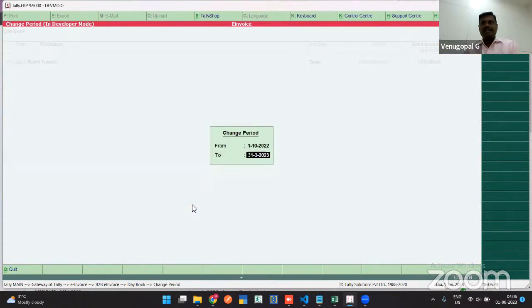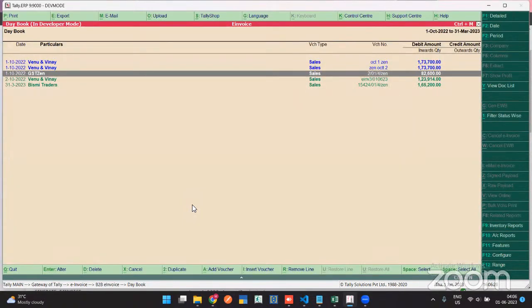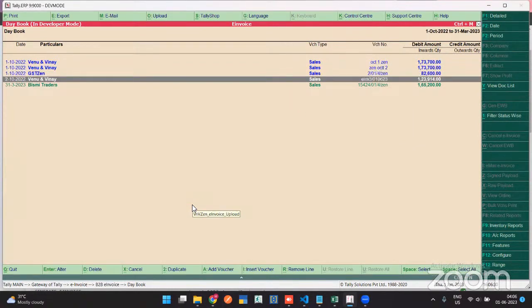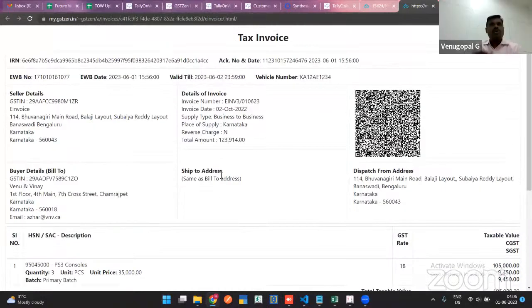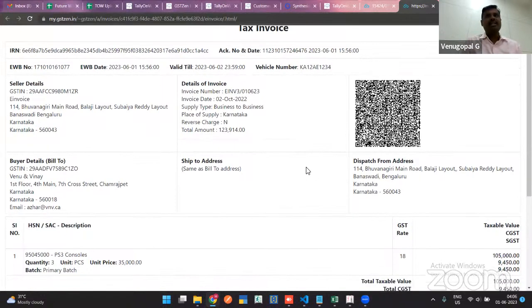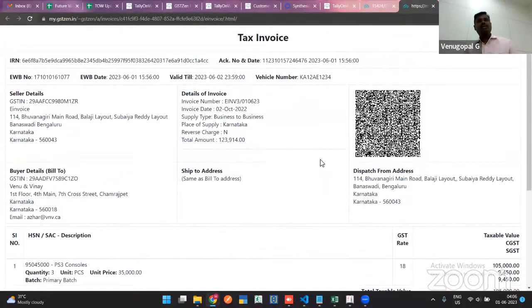Anything else, sir? Also, if you want to view the invoice from the GST Zen portal, you can directly select the invoice. We have one option here, like view online. So it will redirect you to the GST Zen portal. Also, we can view the PDF. This is what Utkarsh has actually shown you: a URL where you copy the URL, and you will automatically be able to see the invoices. And these invoices are created to be user friendly.